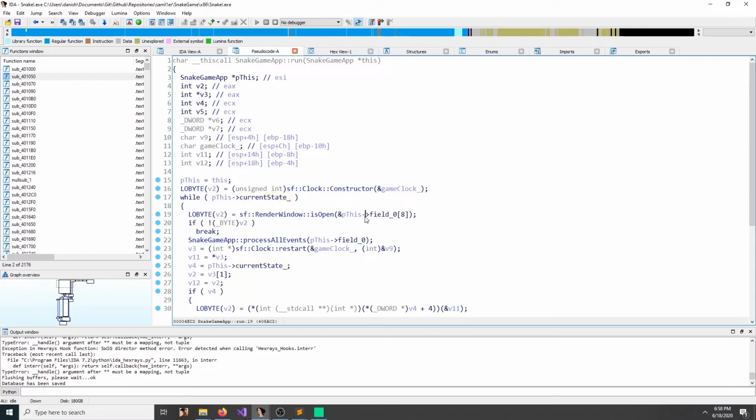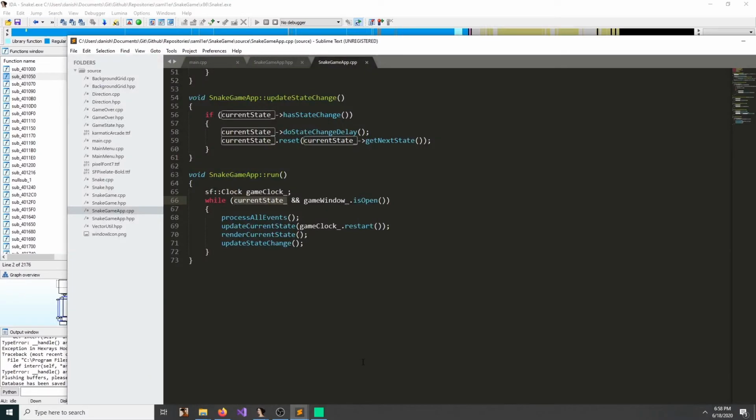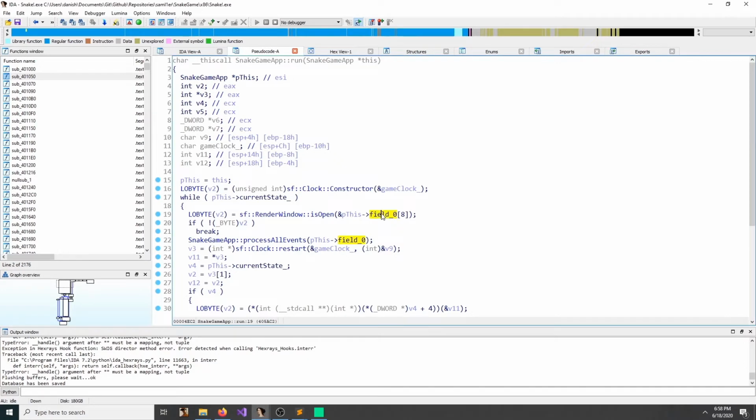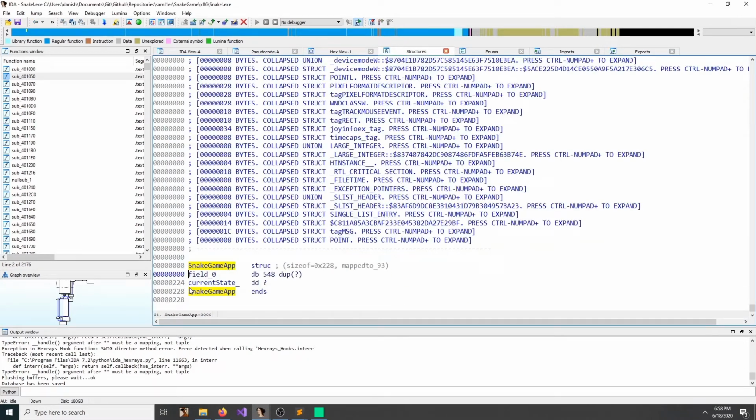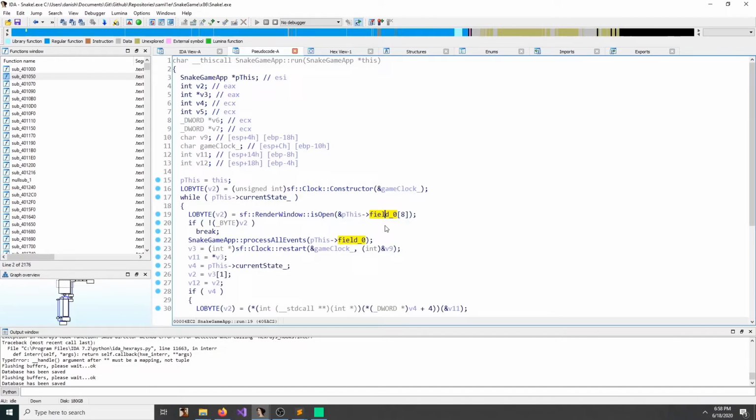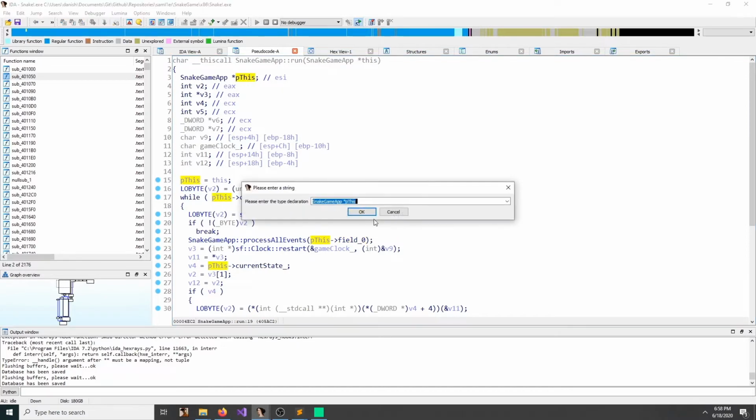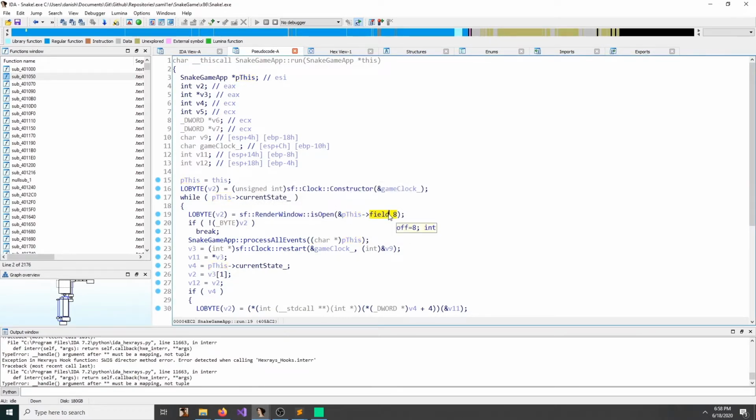This is the game window parameter. It is located at the offset 8. Let's add it to the class struct. We press Y again on this pointer variable and press OK so the changes can take effect.